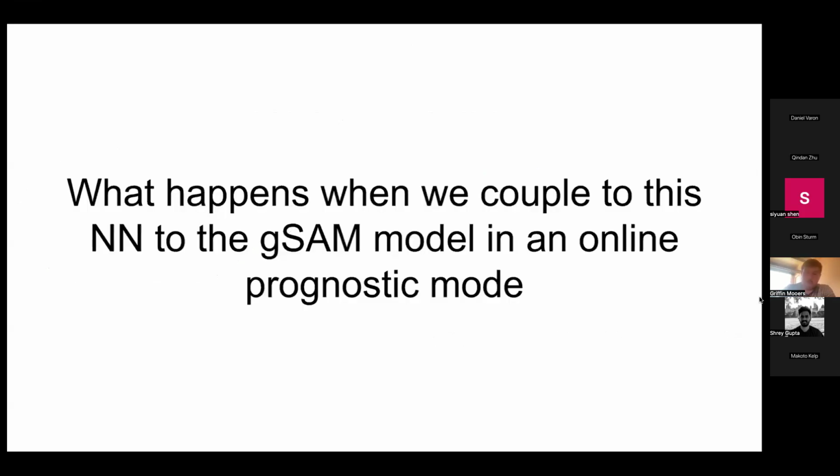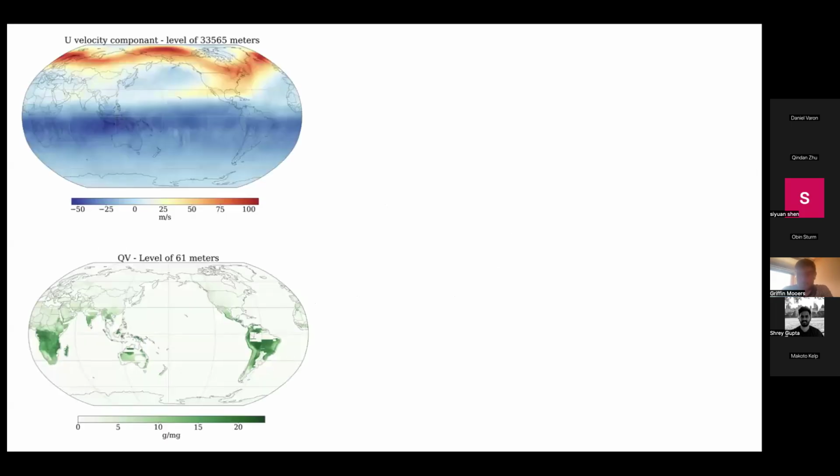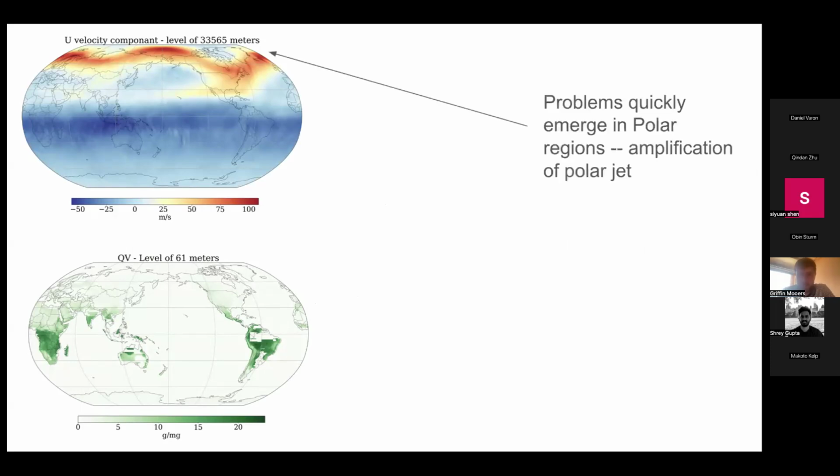And now we can ask the question, what happens when I plug this neural network into the gSAM code base? I replace the parts of the code base where you had physical calculation of these fluxes and instead put my neural network. The short answer is at this point we're having trouble with stability. A couple things become very apparent just a couple hours into the simulation.